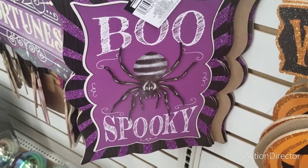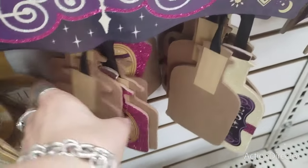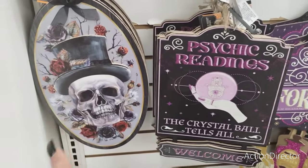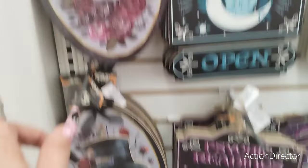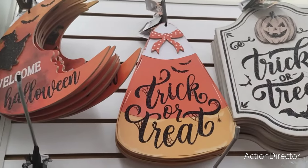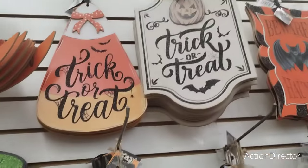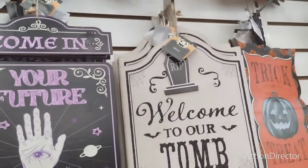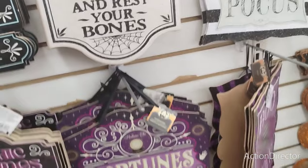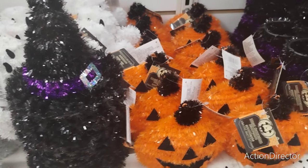Boo, Spooky with a spider — love the use of purple and black. Fortune Telling, then more like gold dust, rose petals, shooting stars, psychic readings, welcome — looks kind of like Haunted Mansion. Day of the Dead applique, the witch's brew cauldron, candy corn, 'Come In, Your Future Is in Your Hands'. That Trick or Treat is so old school, love it with the applique. RIP, 'Welcome to Our Tomb', 'Welcome, Come In and Rest Your Bones'. And all of this is back: the ghost, the witch's hat, the jack-o-lantern, and the boot.